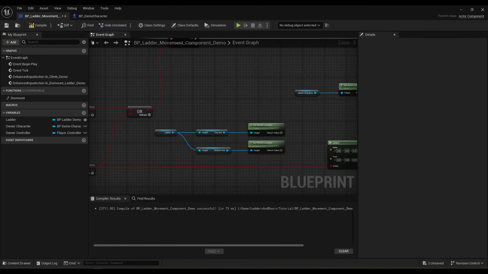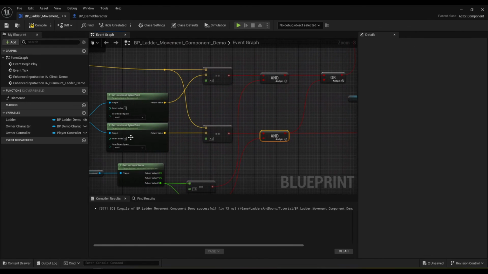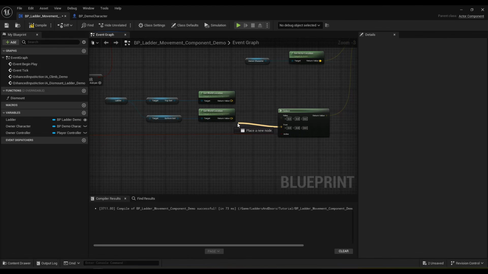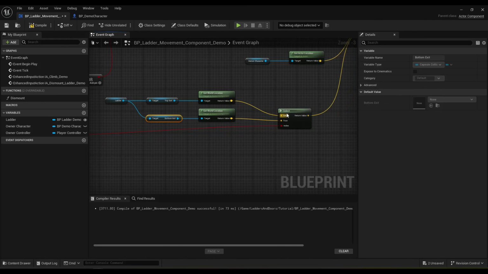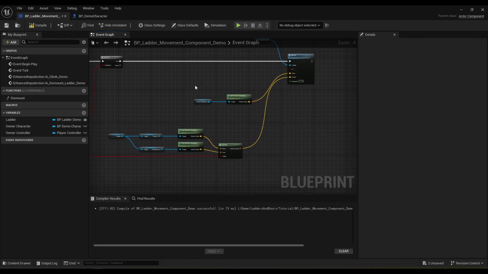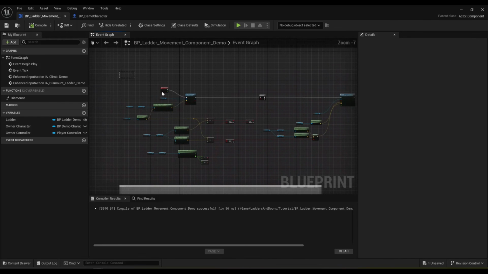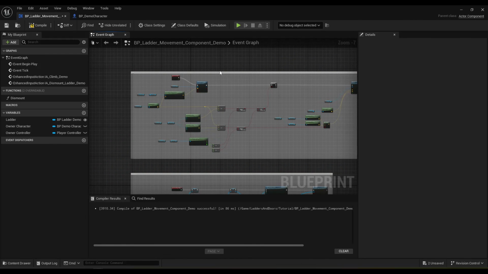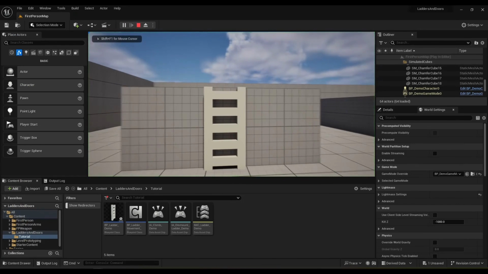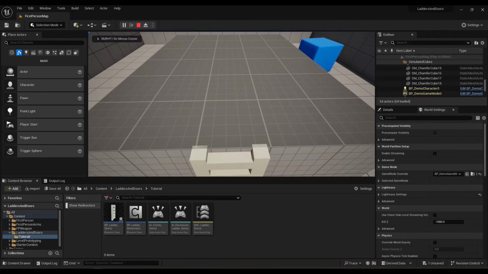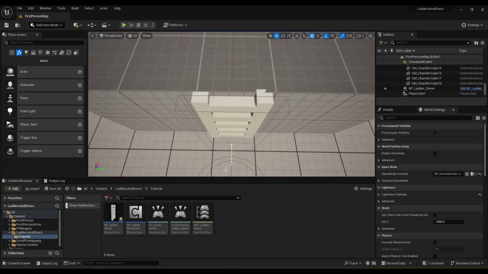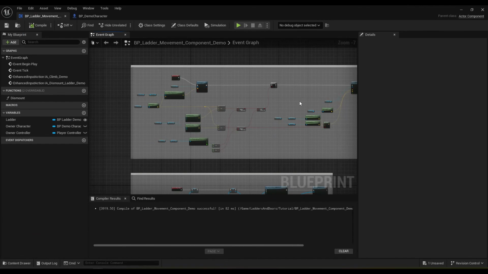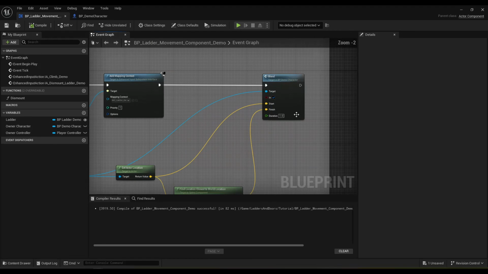And call get world location on both of those. So just pay attention to your condition here. So this is 0, so this is the bottom. So the bottom is true. True into bottom, and then false into top. Okay, so the tick event should be good. Just for fun, let's see what happens. Nothing. Nothing happens. Okay, I'm going to reset this too.